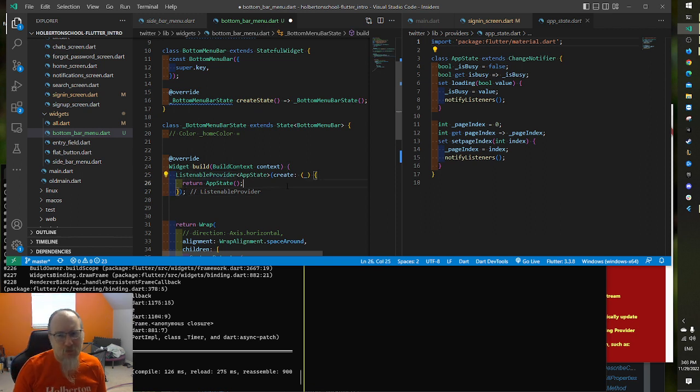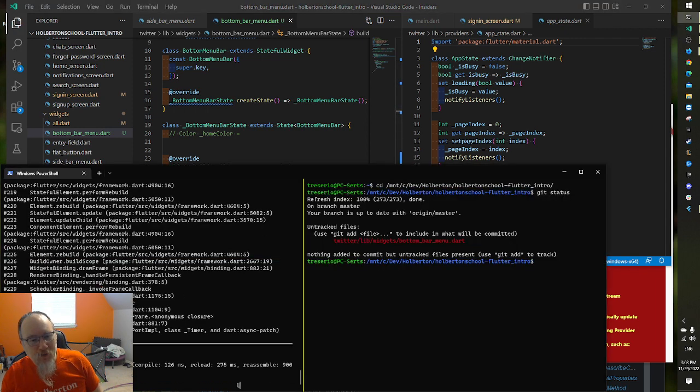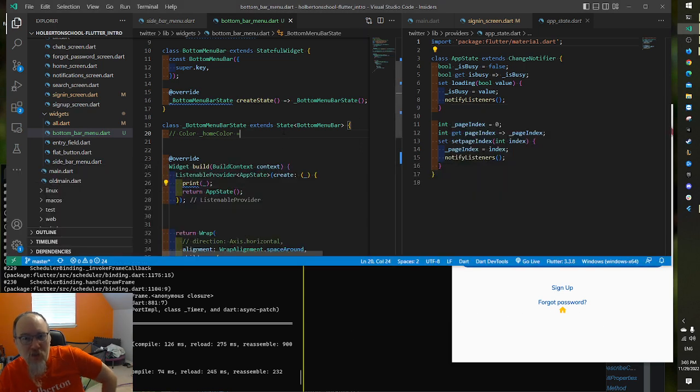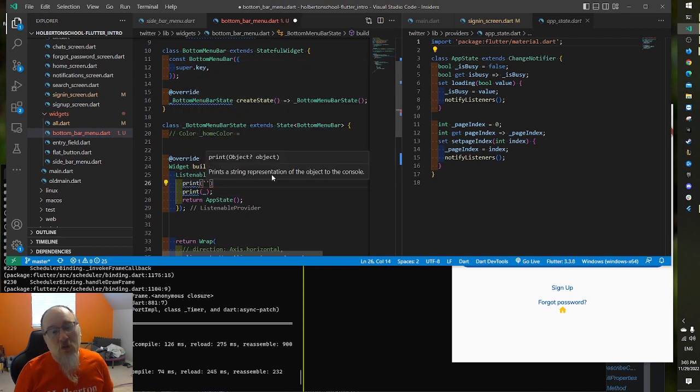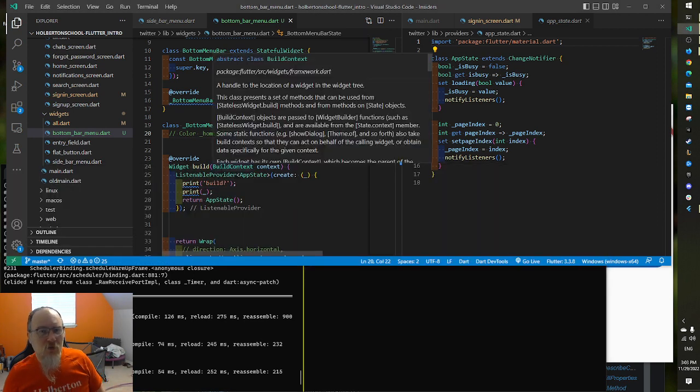So I just want to access the values in this. Print, let's just see what this ends up looking like. And hopefully that'll compile. Okay, we got a little yellow house. So we're compiling, printing the build context. Let's try to print build question mark. Should have 2 Flutter instances here, but I see none. Should say something.